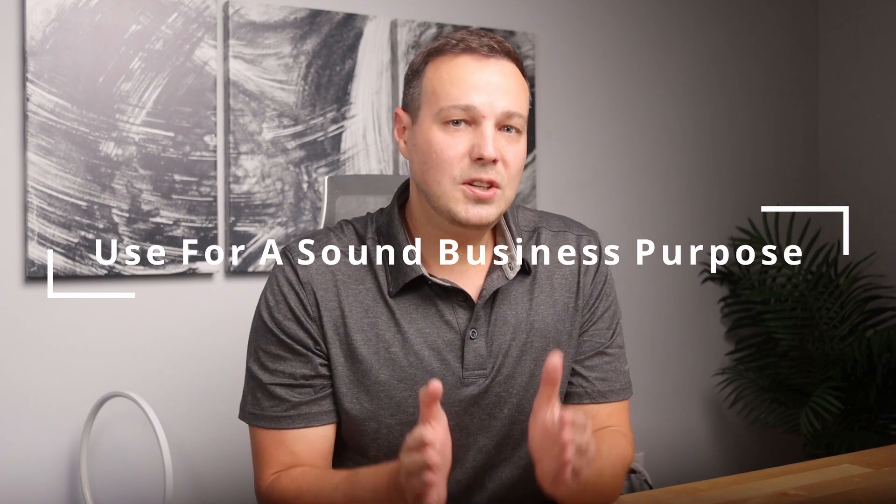The next requirement is that the loan will be used for a reasonable business purpose. You'll need to know how you plan on using the loan money before you apply. Options with the best chance of approval include inventory and business equipment, as large quantities of inventory and expensive equipment are often limiting factors to growth. Other purposes include staffing or research and development. Break down how you'll use that money to make more money — this is one of the most important requirements to have well laid out.